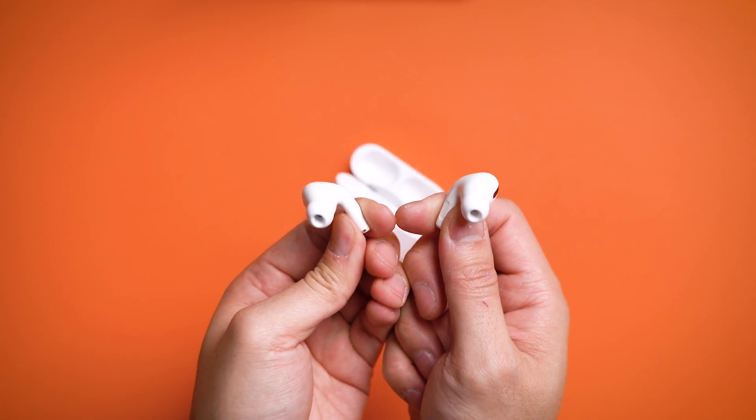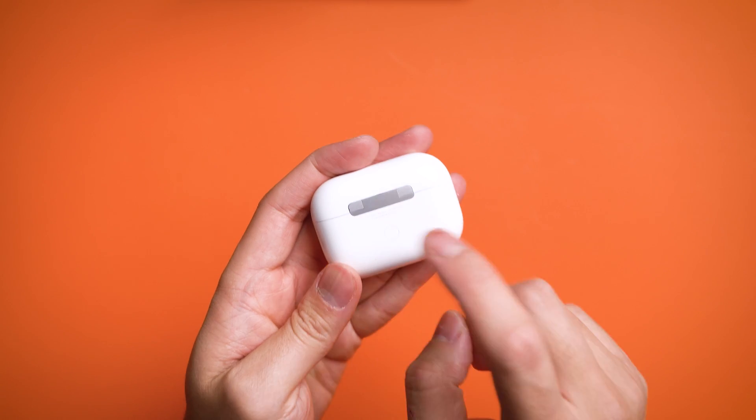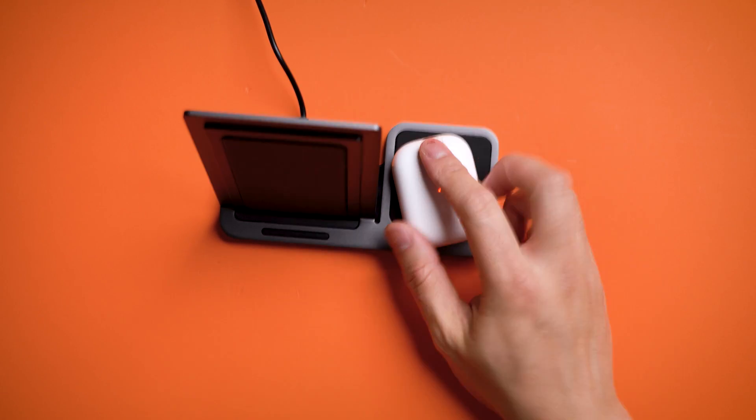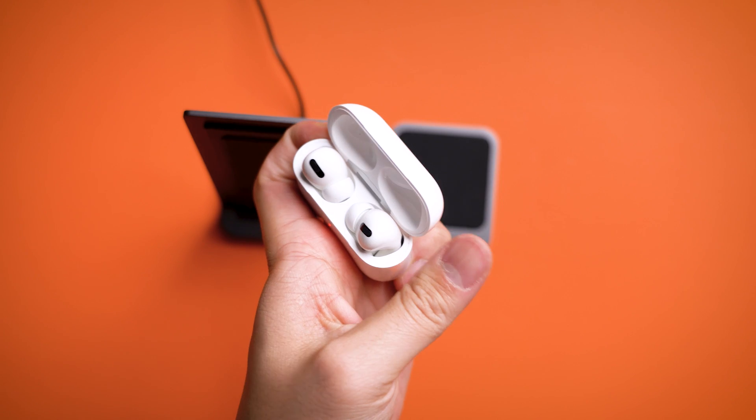The noise cancelling isn't as good as a pair of Bose headphones, but they're good enough to drown out the hums and buzz around you. Plus, the new transparency mode is pretty wicked — because although your ears are pretty plugged up, the mics on the outside still allow for sound in, and thanks to some voodoo magic, it relieves any pressure inside your ears so you don't get that plugged ear feeling. As a non-audiophile, these sound good enough. I can hear my music, my podcasts, and most importantly, I don't have a fear of them falling out at random times anymore. These aren't cheap, but if you want that seamless experience of taking them out and plugging them in, that's what you're paying for — convenience. You can charge them through the lightning port, or if you're feeling lazy, you can use the wireless charging and your dedicated AirPods charging spot on your new dock. In conclusion, these are seamless to use, they drown out most noise — but not your annoying co-worker's voice — and they actually fit in my ears.